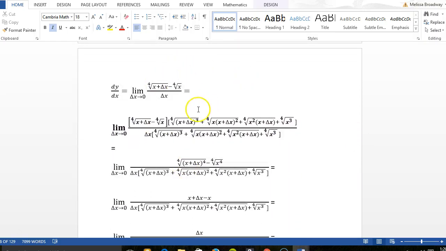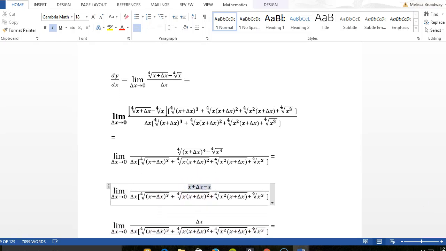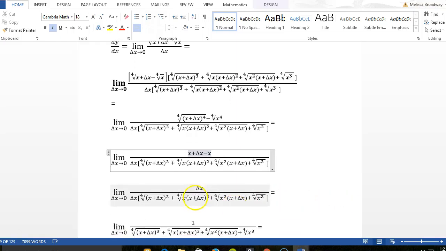And then I do the fourth root just to show it off. So, just to show it off, here's the fourth root, and here's a minus b. Now, since 4 is your root, you're going to do a cubed plus a squared b plus ab squared plus b cubed. And then by the rules of algebra, that's a to the fourth minus b to the fourth. But then the fourth root of the fourth power, they kill each other, and you just get this. And the x minus x is 0, so that's just going to leave delta x by himself. But then he's vulnerable, so divide delta x by delta x, and you get 1.